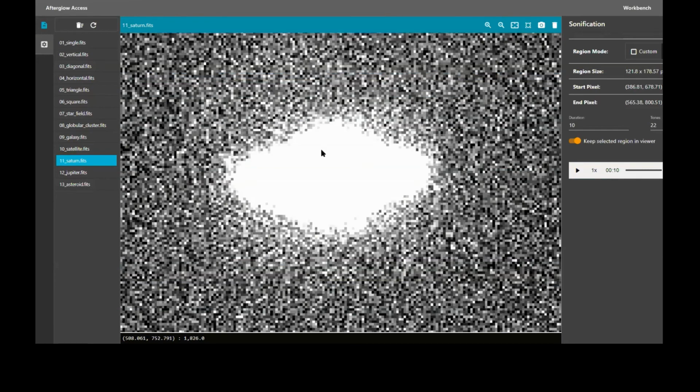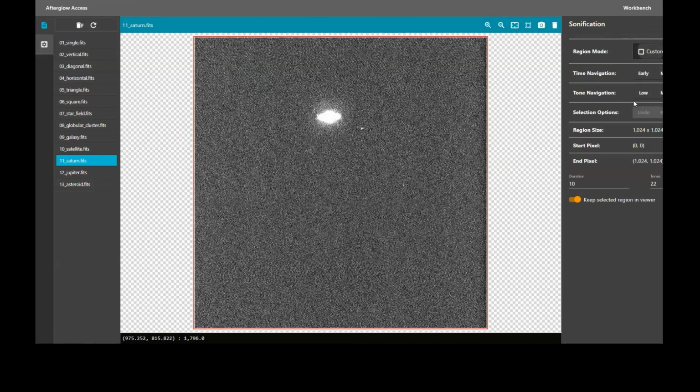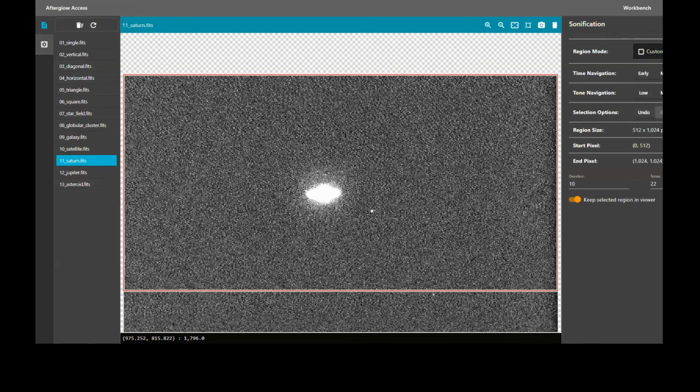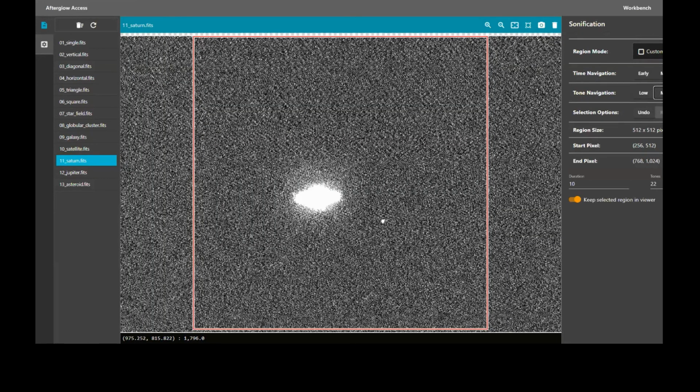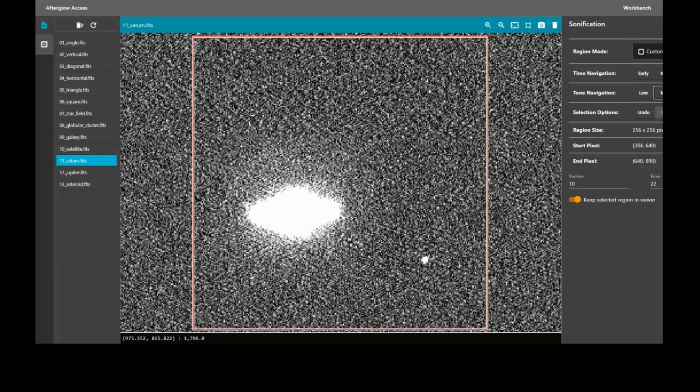And of course, zooming in with your mouse, as I was just doing, is not very accessible, but we did build a component in the sonification that allows you to navigate based on what you heard. So I heard something towards the end of the sonification, so you can click a button that's based on time navigation. You heard it was kind of central frequencies, so you can navigate by frequency, play it again, and then you'd find that it was also midway through the sonification and still central frequency. Play it again. So it's a way to zoom in on a region of interest based on what you were hearing instead of using your mouse.